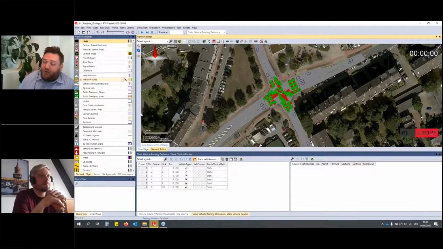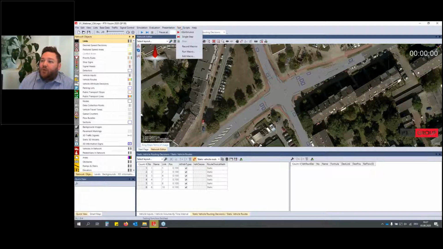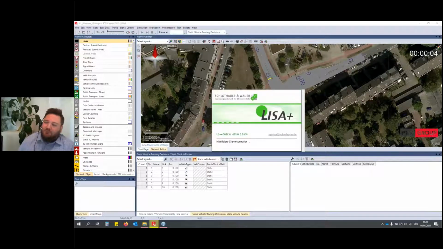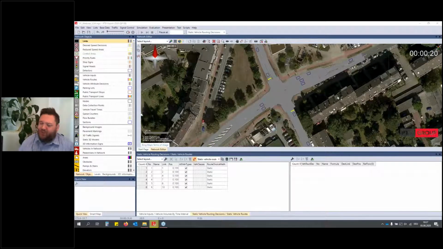So if we want to start our test mode to test and check our program signal control, we do have to go under test and select continuous test. Our test mode in Vissim is much similar to the test site in LISA. We see here now that our signal control starts in the dark mode until we select our desired program.